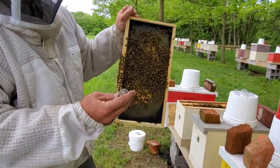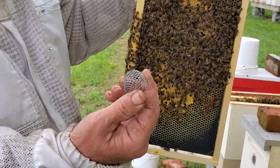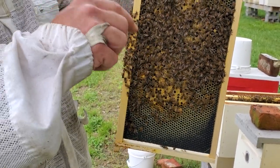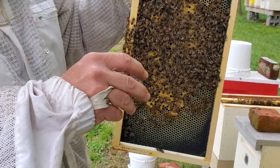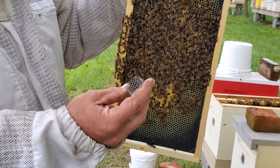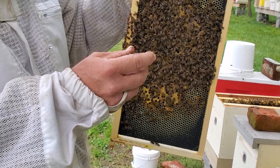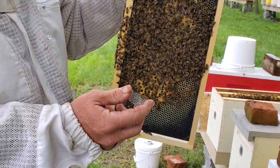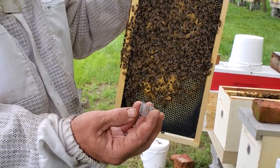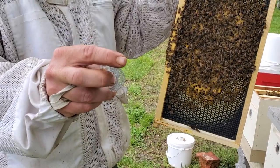We basically cut a little piece of 1/8-inch hardware cloth, and I made an inch-and-a-quarter hole and drilled it all the way through a two-by-four. Then I took a small hammer handle or broomstick — whatever the right appropriate size — and kind of drive that flat piece of hardware cloth down into that hole. Then you just trim off the tags so it basically is like that — it's about three-quarters of an inch from side to side.